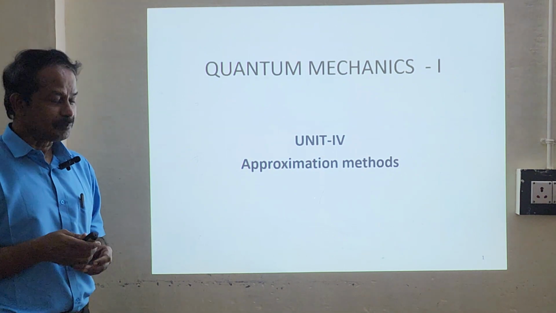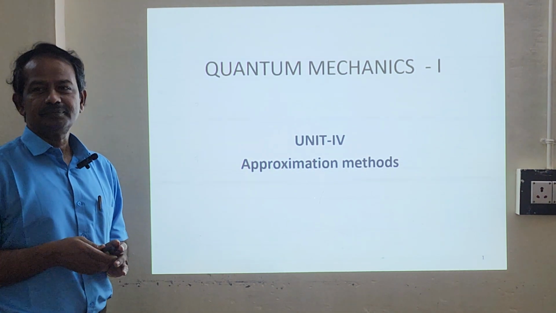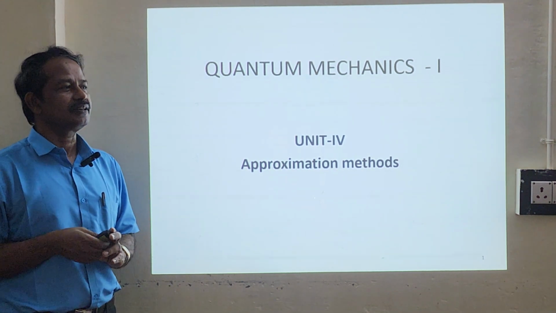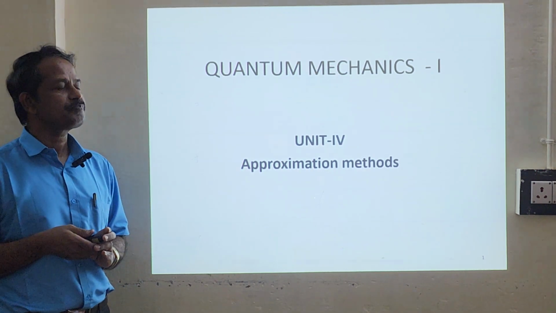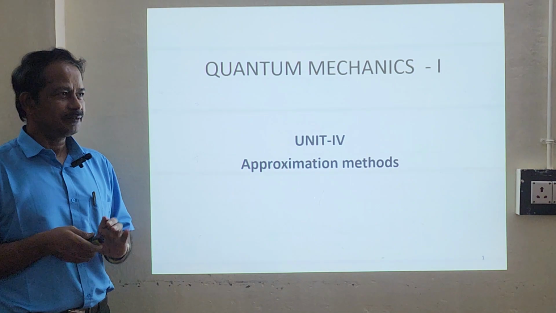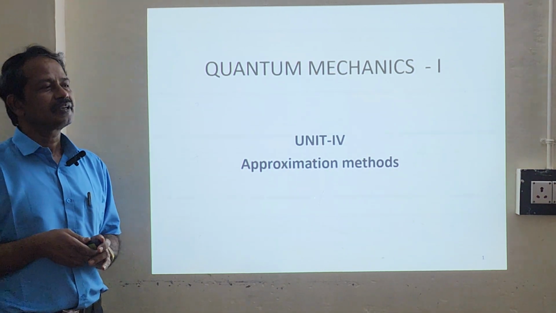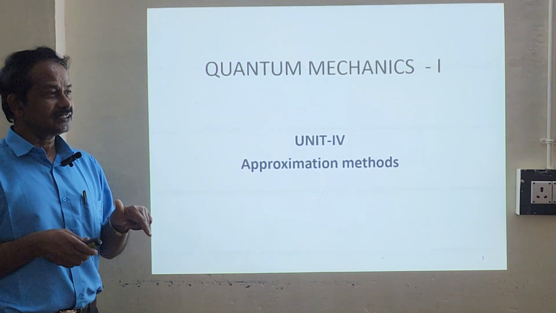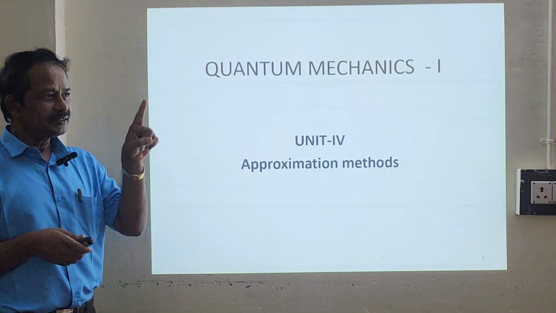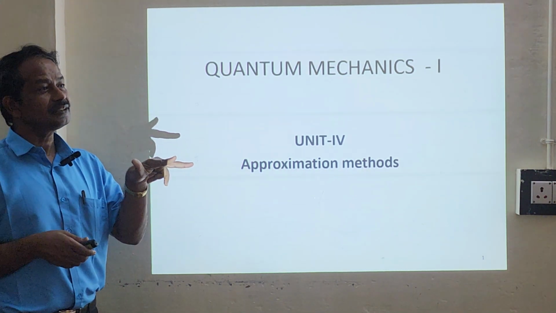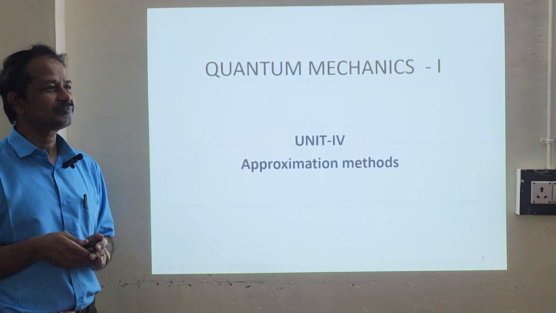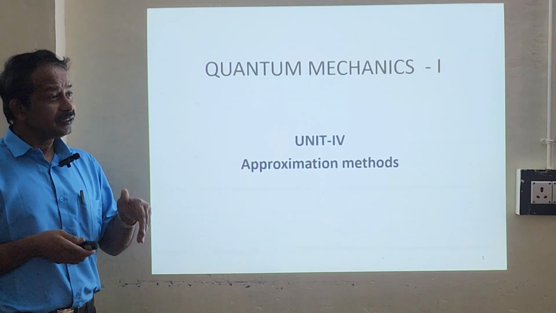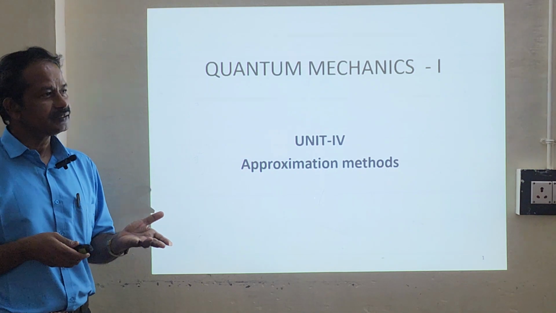For example, in the approximation methods, we are going to apply some external fields. Just think of light interacting with an atom. For a particular atom, we have a spectral line. Suppose this system is subjected to a magnetic field, then that single line will split into another 2 lines. So we will obtain 3 lines. This is what we call the Zeeman effect. Splitting of spectral lines in the presence of a magnetic field is nothing but the Zeeman effect.